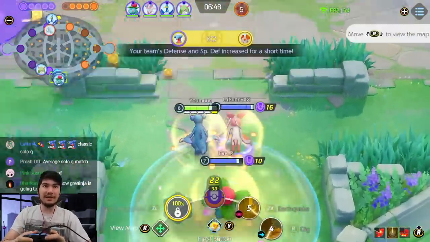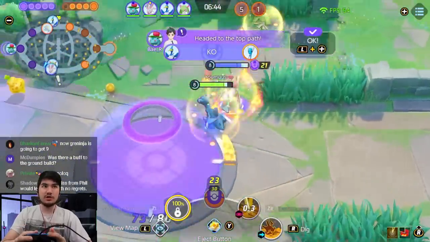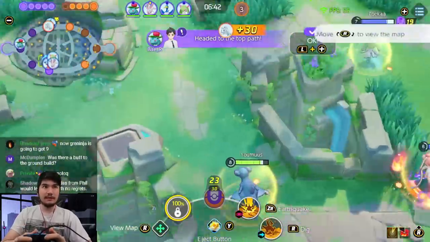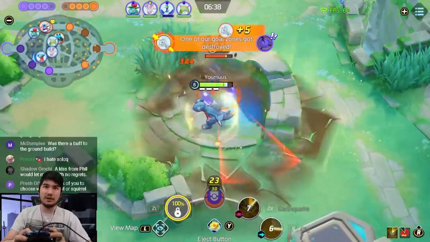Honestly, not bad. Gren went back to get his 9 and we instantly punished him for it, because we just took the objective on 8. Sometimes I like going back and getting 9 personally, but sometimes you can get punished for it, as you can see here.